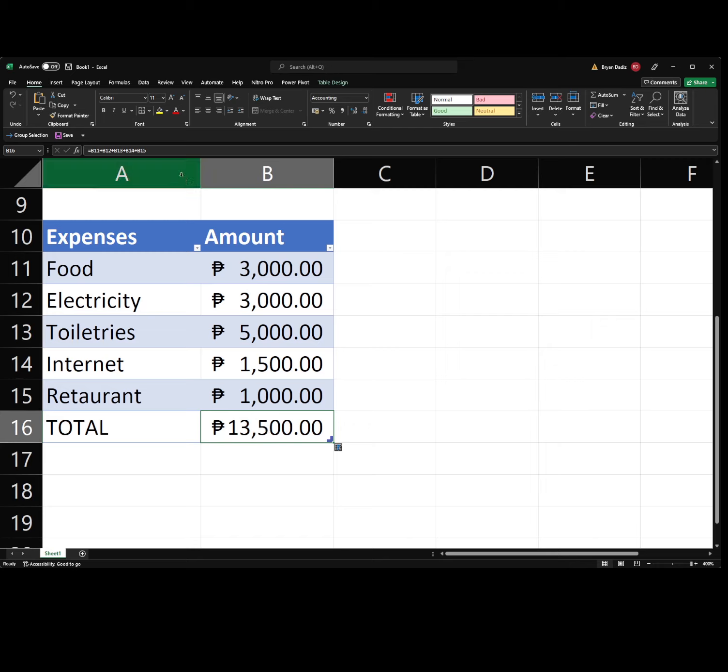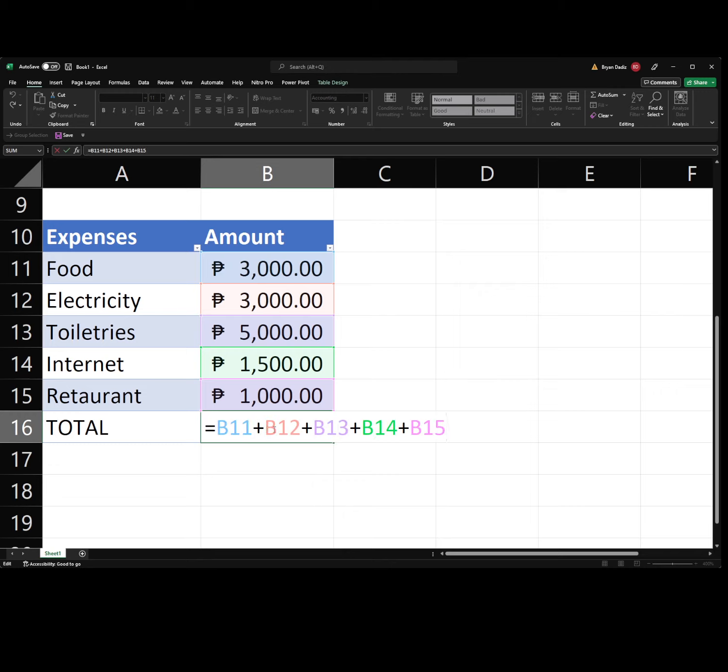So what I did there is a very long process, where you computed the sum of all of this. Now you can actually use a function to make everything easier. So the basic function that you can use here is sum. Then have an opening parenthesis, and then you can see there is a guide which says you need to put a number or a list. So bracket means it's a list.